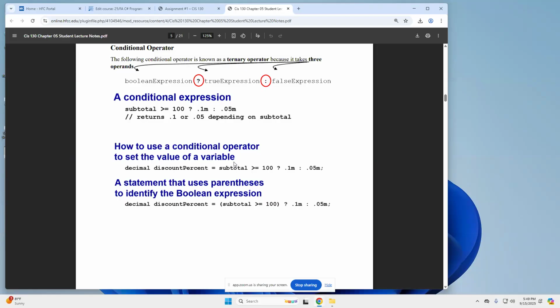The switch statement. How many people have taken C or C++ or C anything? Nobody? How many people have heard of a switch statement? Have you? I have. What languages?